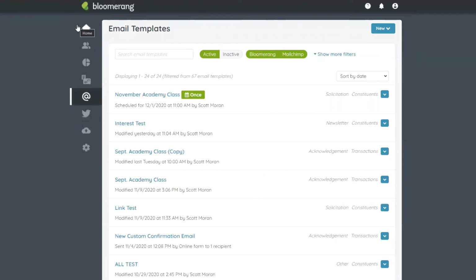If there is an issue, you can always chat our support team. It does happen from time to time where an email might be flagged as bad. Perhaps it was on a list prior but has been removed, and maybe that hasn't been updated. So while it is a little bit more on the rare side, it's always good just to double check those, because you do not want to send emails that are going to flag you as spam. It not only hurts Bloomerang's sending record, but it also hurts your organization. So making sure that you're sending to valid emails that want to receive email is very crucial.